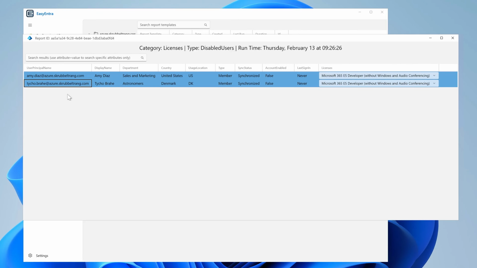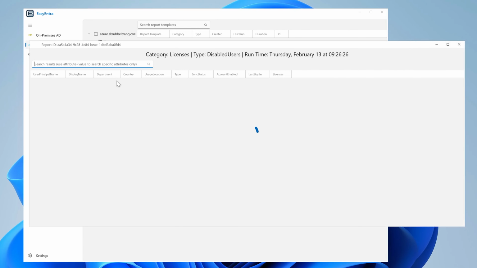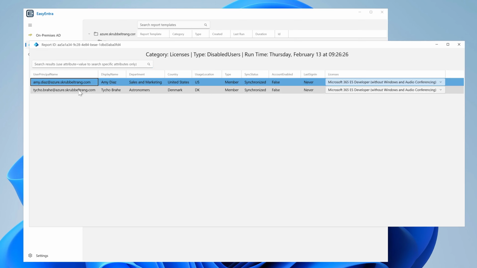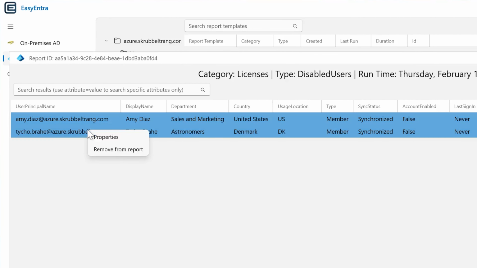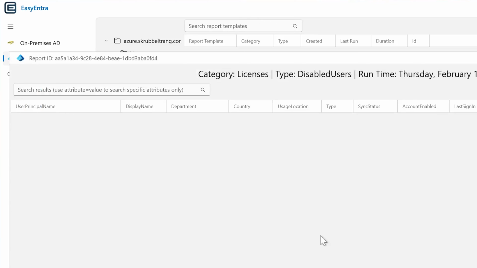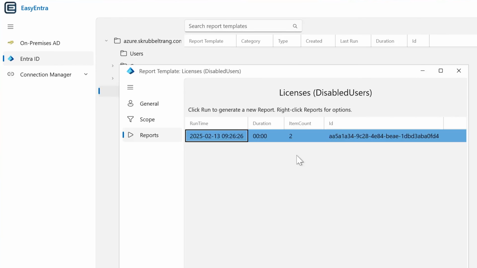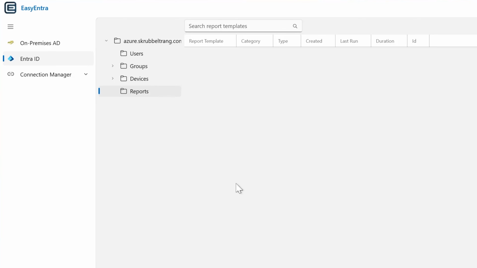Oh, that's nice. So the report here is saved. Of course, if you open it again, you will still have the users in the report. But to make life easier for you, if you have a huge report with a lot of users in it, then as you move along and fix the problems, you can actually remove the users from the report. And in this case, you end up with a blank report. So that's quite easy to handle here.